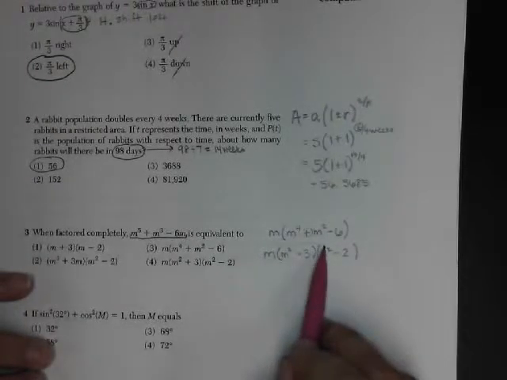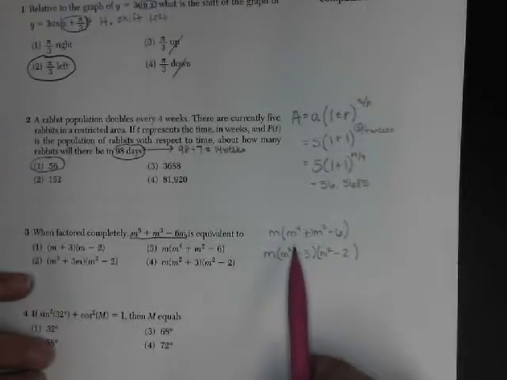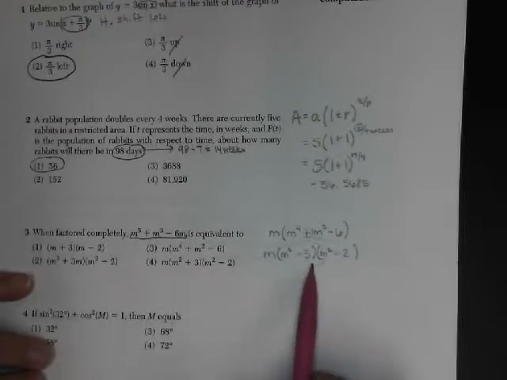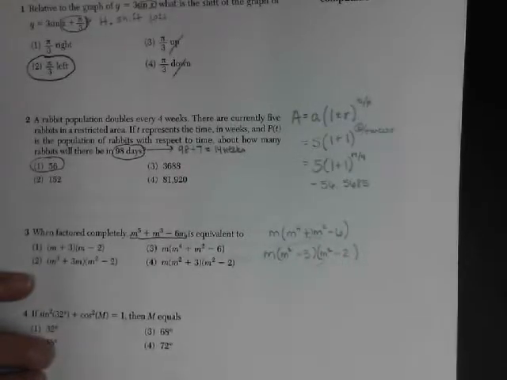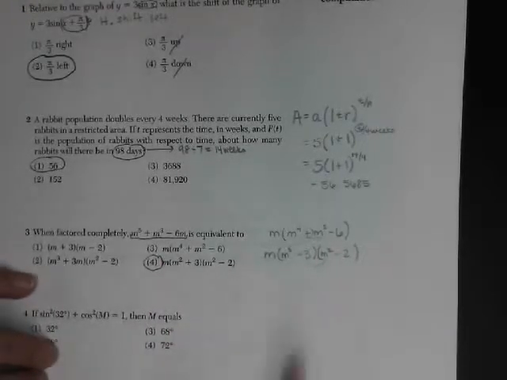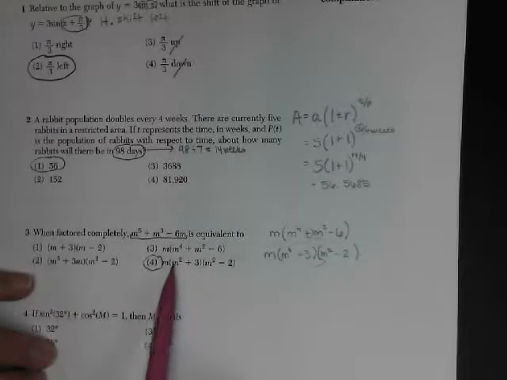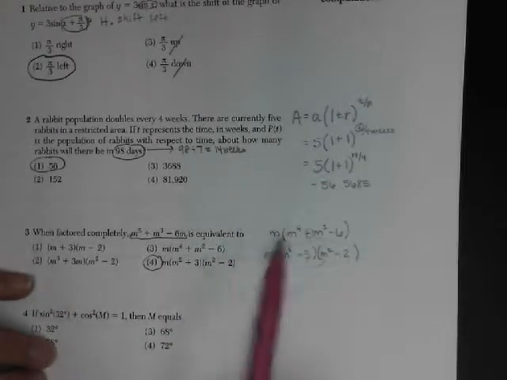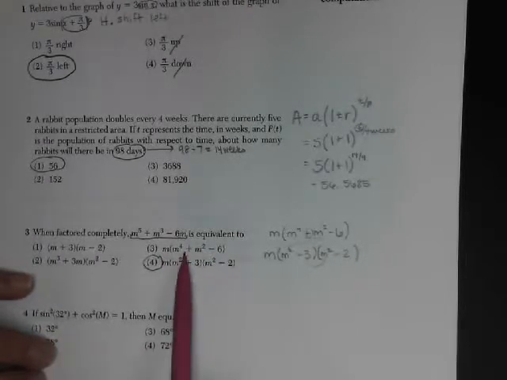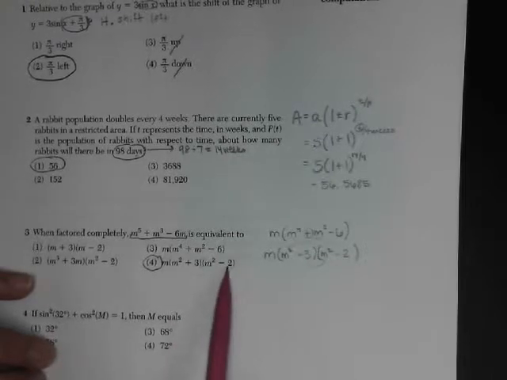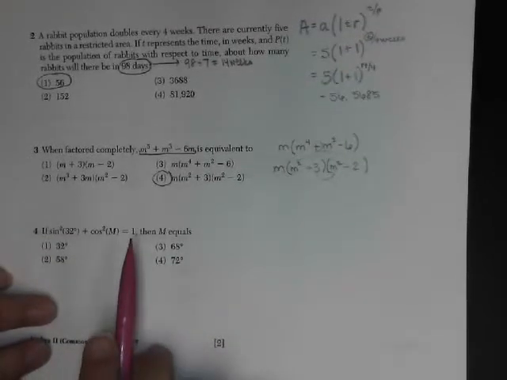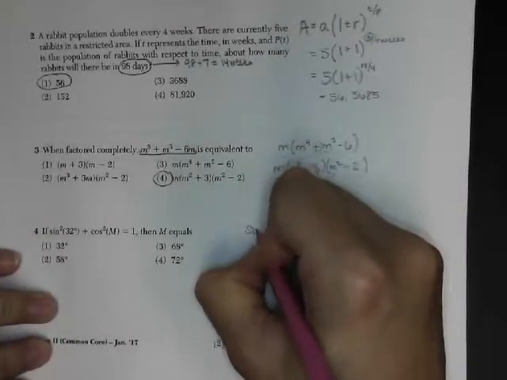So that gives me m to the 4th, just to check. M to the 4th is good. Minus 2m squared plus 3m squared will make positive 1m squared, and positive 3 times negative 2 will make negative 6. So that worked out, and that's this one. If we weren't great at factoring, we could always look at, first of all, the GCF. Hopefully we all can take that out first, and then narrow it down to 3 and 4. But we could just guess or check this answer and see if it worked, and of course it does.